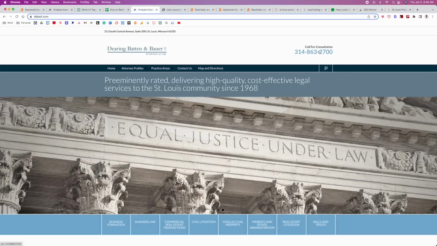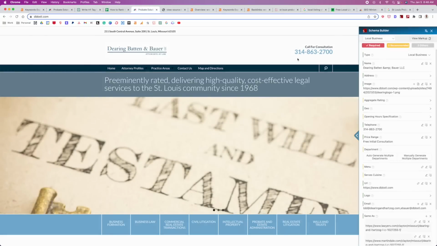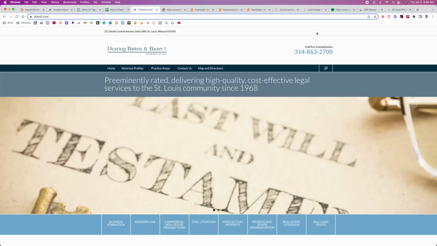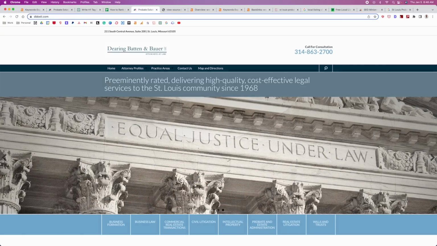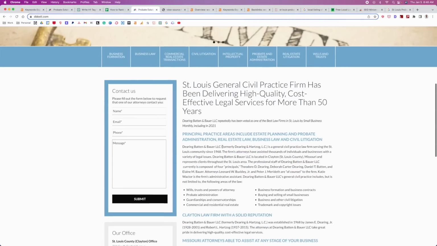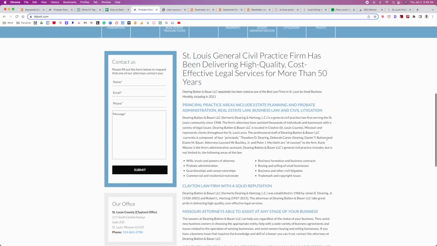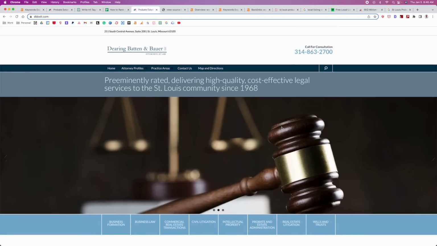We already have a number above the fold, which is great. We also have an address above the fold here, which I don't believe is marked up with schema. And actually they are marked up with schema, so that's a good thing. But as far as conversions and user experience, we don't want a bunch of stuff above the fold that isn't adding to whatever the objective is, which is to generate leads, right? So this is a problem. We get rid of this, push this above the fold, have that contact form above the fold, and just make it easier for people to actually become a lead. That's all we're trying to do.